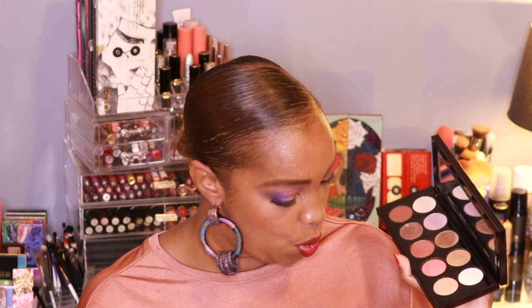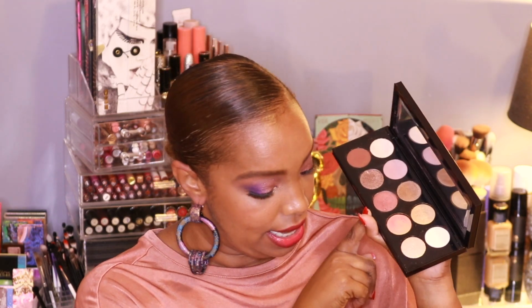Then you also do have some repeat shades in this palette. Rose Dusk is a repeat shade, Skin Show Nude is a repeat shade, and also this shade Iridescent Pink 03, which I'm actually wearing as a highlight. It is not my favorite shade as an eyeshadow. So that is some of the reasons that it got a 5 in my particular ranking. Plus it's a little bit more cool tone, a little bit more subdued.